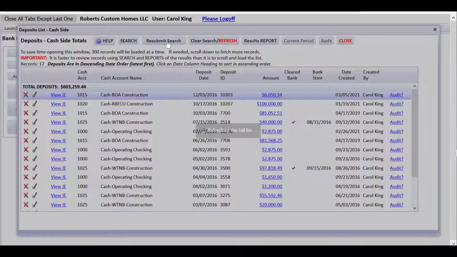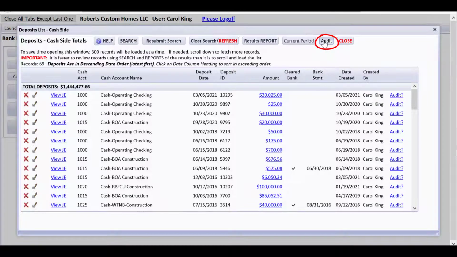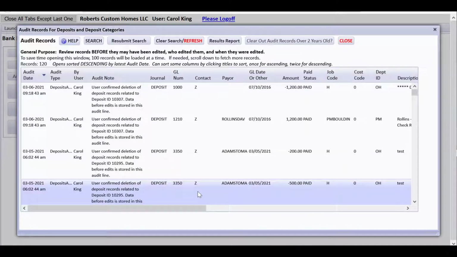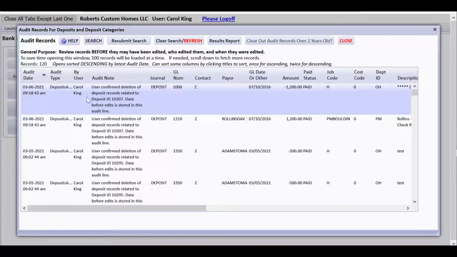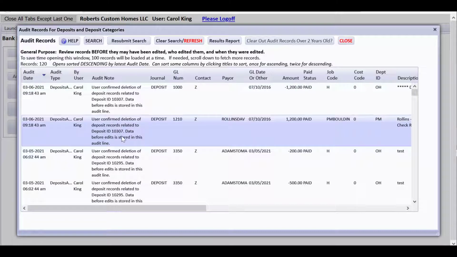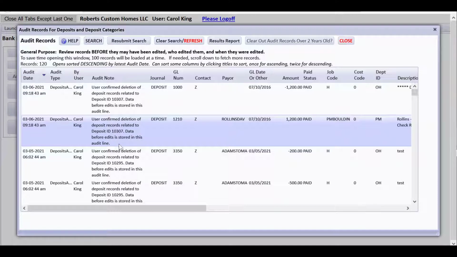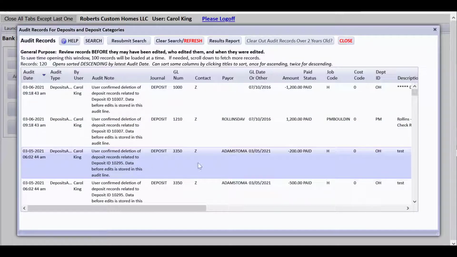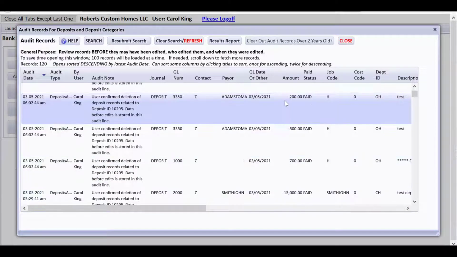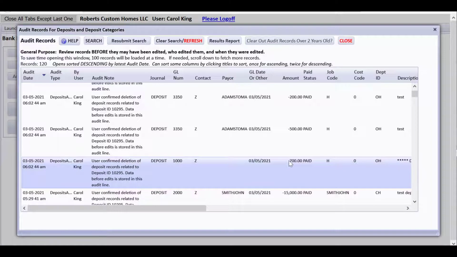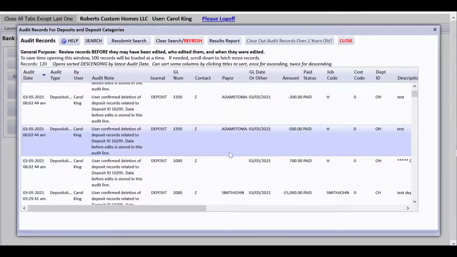What happens when you delete is that audit records are posted. It would be all 3 of those lines that we saw would be posted. But I was doing some earlier today where it shows that at 9:43 a.m. I was deleting this deposit, and look how it's put in all sides of the deposit for that deposit ID. Both sides. It was just one line when I was doing it, and it's showing that I deleted something else for Tom Adams, and it's showing all 3 things that were involved: the amount to the cash account, the 2 lines that I entered for that deposit.